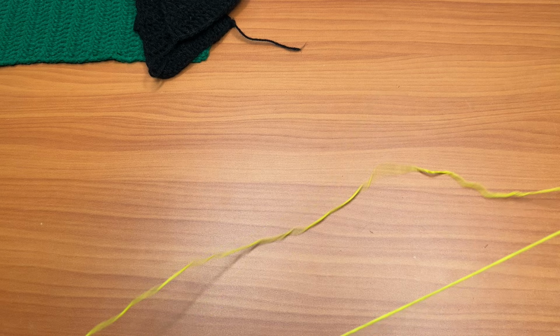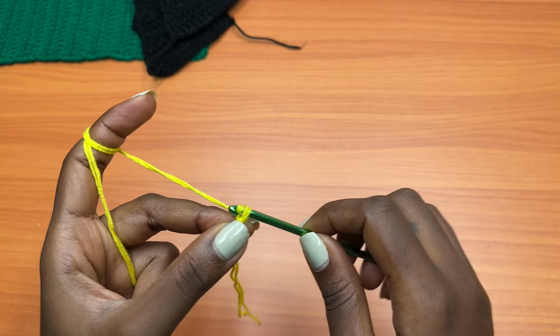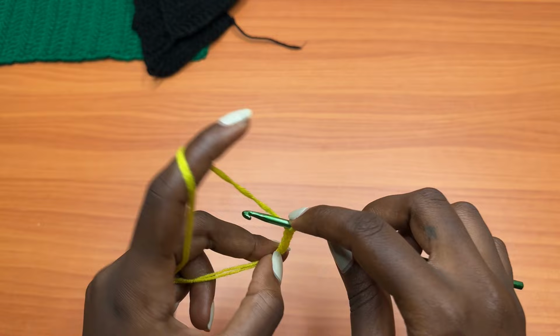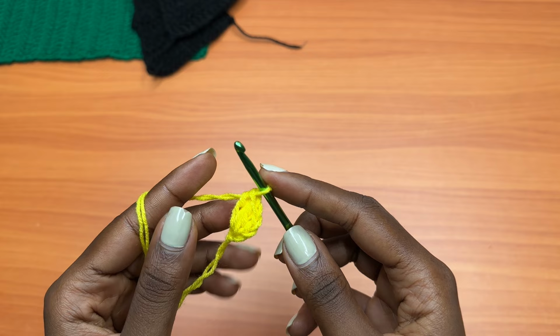Put it aside. Now we're going to start on, so get your next color, which is yellow, and this is going to create the stripes in the middle of the flag. And you're going to make a slip knot. You're going to make a chain of 4 like that, and then go into the very first chain that you made with 2 double crochets, 1 and 2. So that means row 1 should have a total of 3 double crochets.